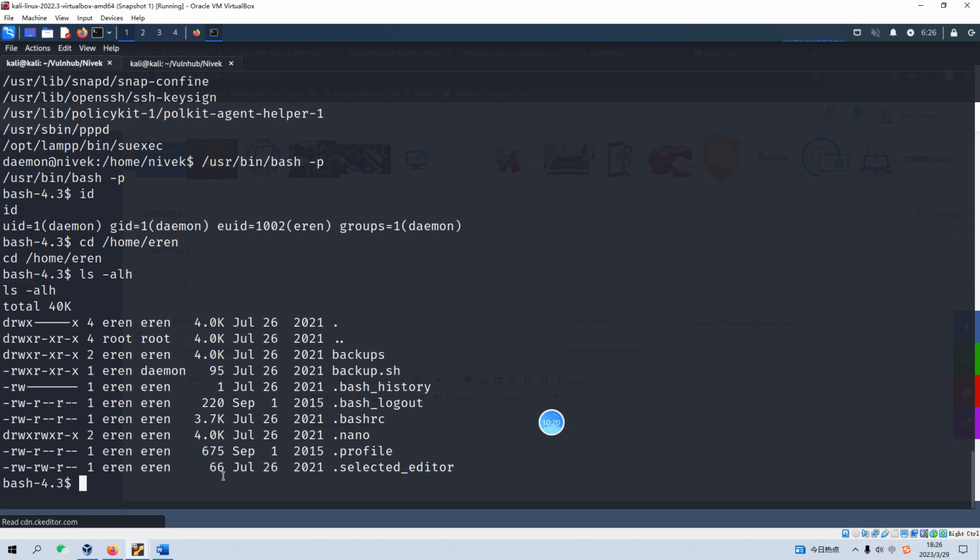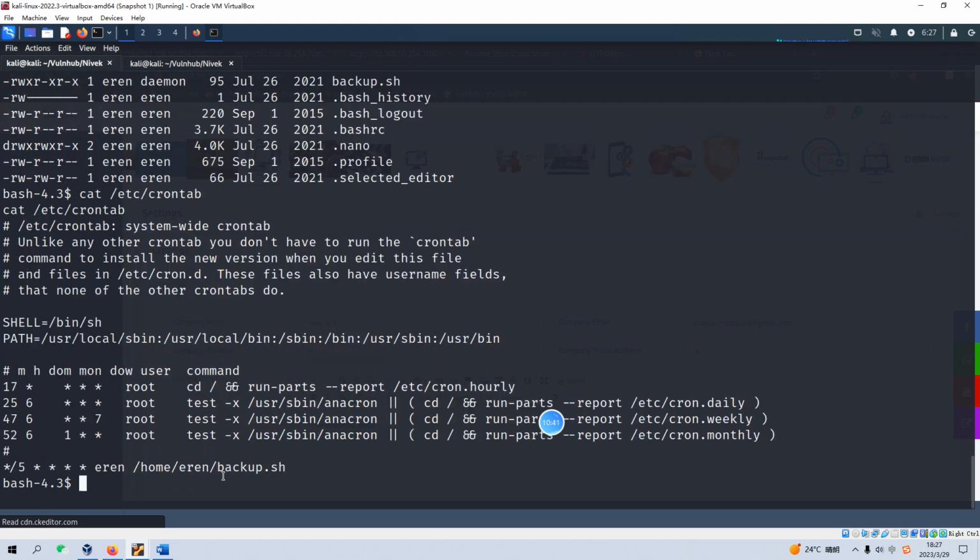So maybe there is some cron task which will be executed regularly. So we can cat the crontab.